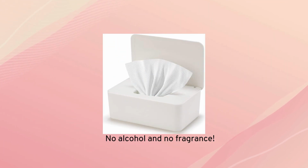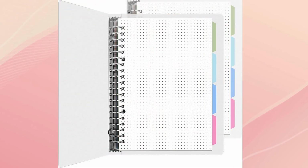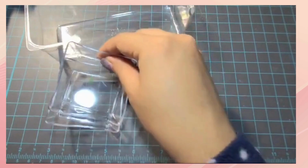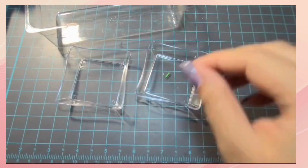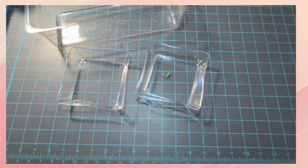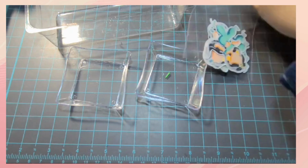Baby wipes are great for cleaning your stamps, stencils, or even your hands if you end up with inky fingers. Keep a notepad nearby to jot down ideas, inspiration, or techniques you've learned from other crafters. It's a helpful way to stay organized and spark new creative ideas. It's also useful to have some containers or Ziploc bags to keep your projects organized, especially when you have die cut shapes or multiple layers on a card.